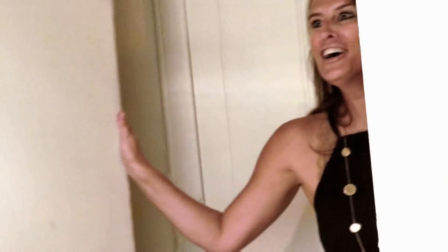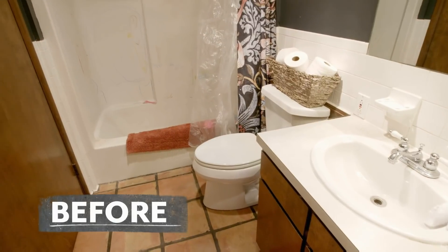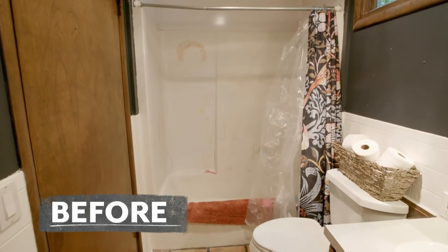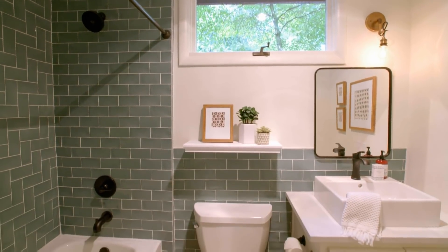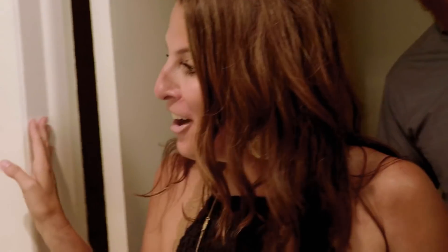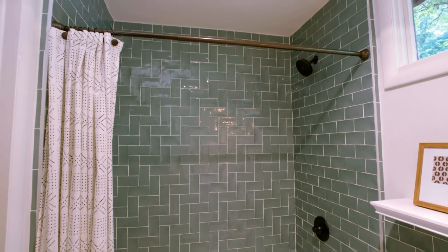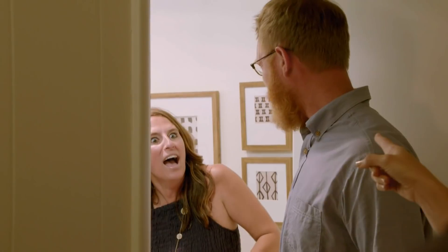What in the world? No — y'all weren't supposed to do anything here. Oh my gosh, y'all, I love it! This is so darn cute. And look at these tiles, Jeff. And a sink! Y'all, I'm loving it. It's like a magazine. It is the cutest darn thing. I had no idea. Did you know about that at all? It was his idea — you're the best.